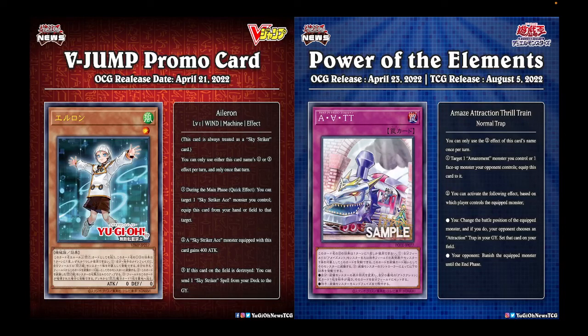You get to send one from the deck to the grave, because we know Sky Strikers want to load up the graveyard as soon as possible with spells. That would have been good. So I think that's weak in that way. And Thrill Train's interesting. I mean, the idea that your opponent can banish their equipped monster if they want to. There's definite uses there. I don't know. What are your thoughts there, Grunt?